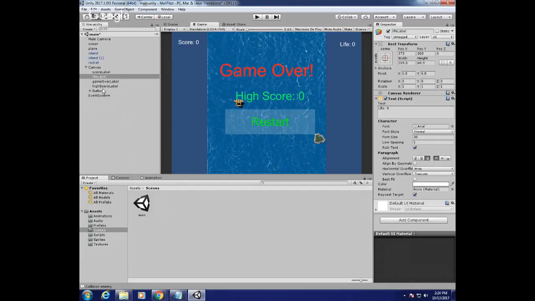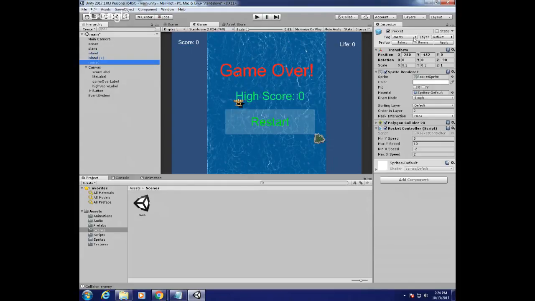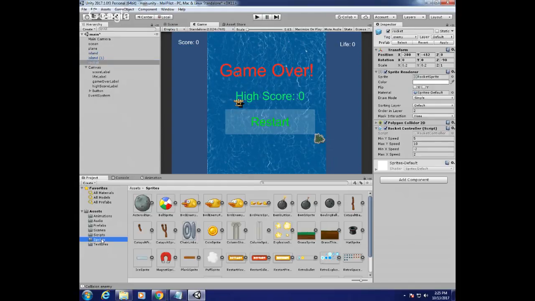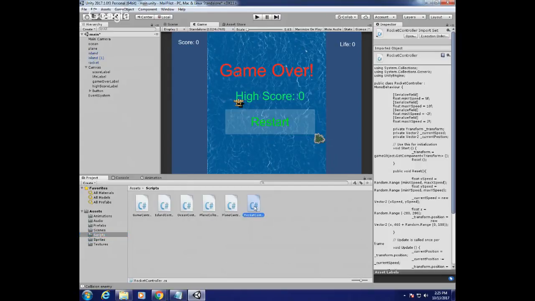So let's check what's wrong. Rocket is tagged. Scripts. Rocket control. Visual Studio.